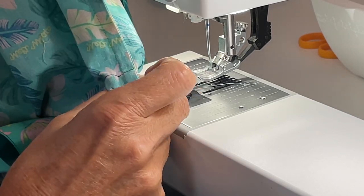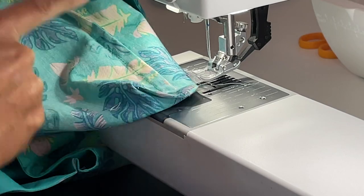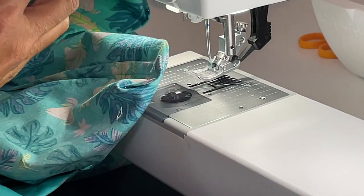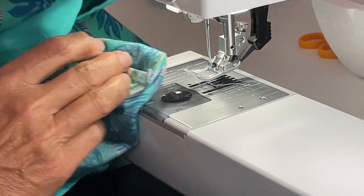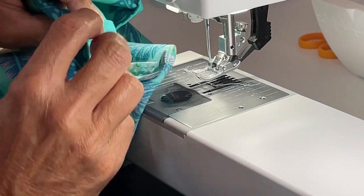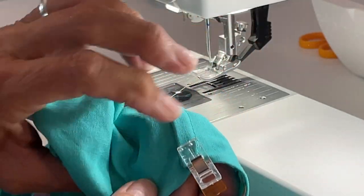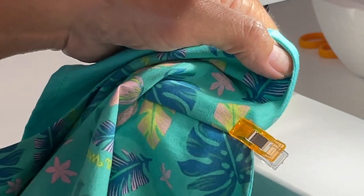what side you've pressed your seam to and what side you've sewn this inside French seam. And then follow it up, and then just make sure that when you're sewing your top stitching, that this is going to the same side. And just clip it in place so you know that it's going in the right direction, and then you won't forget when you're going around for your top stitching.